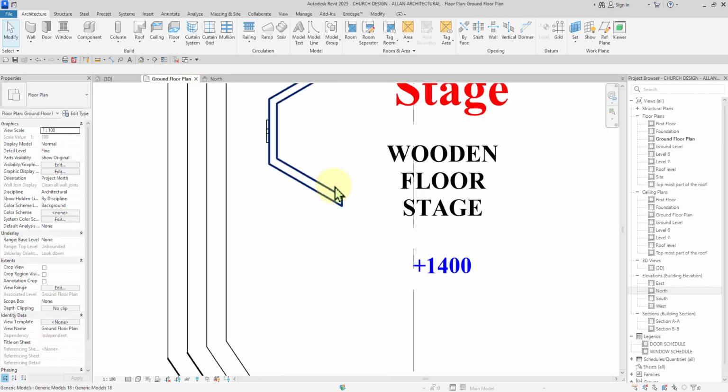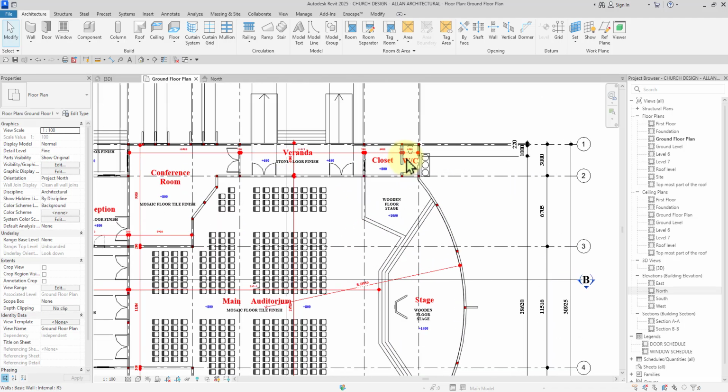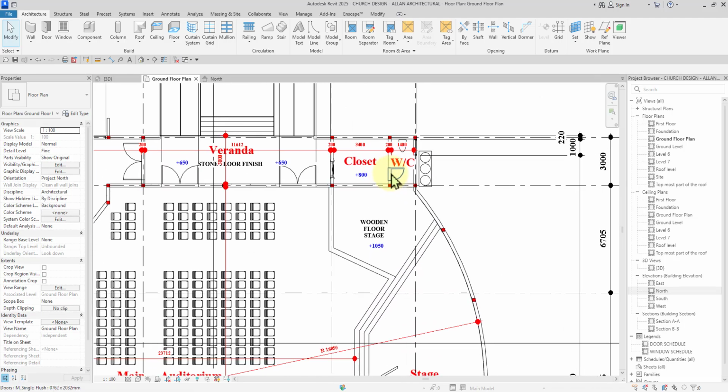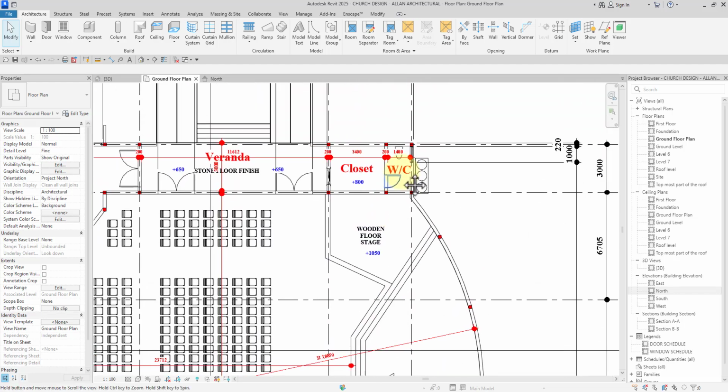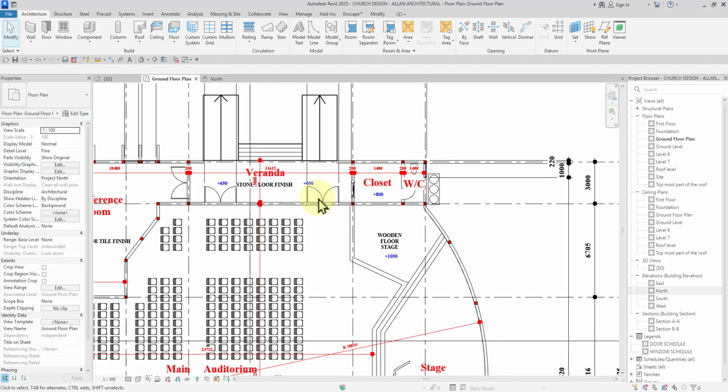Now, one thing is that in the washrooms we usually reduce that, we usually step that down, so that in case the spaces should flood, it shouldn't easily get into those spaces. So we usually step that down.